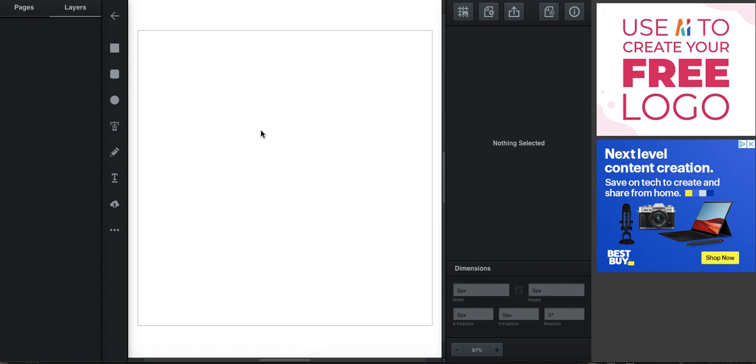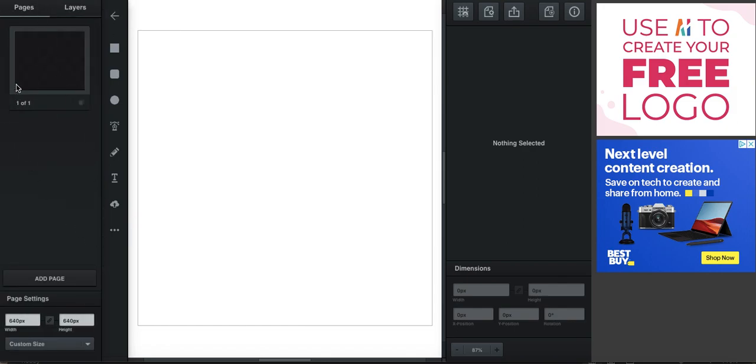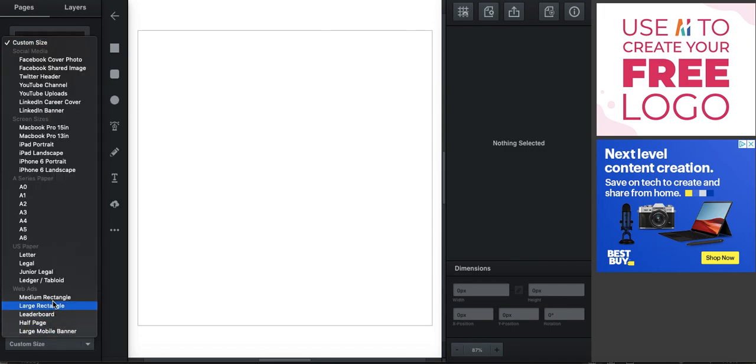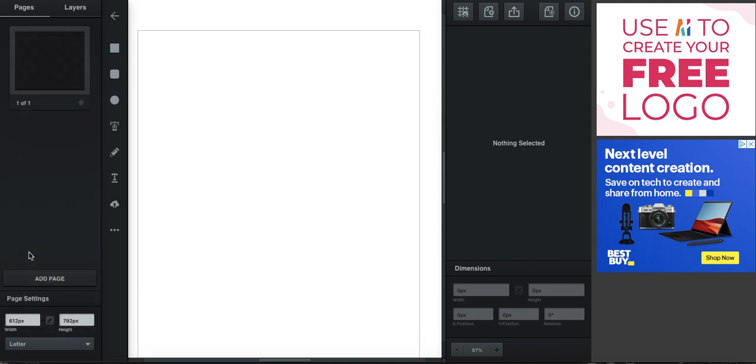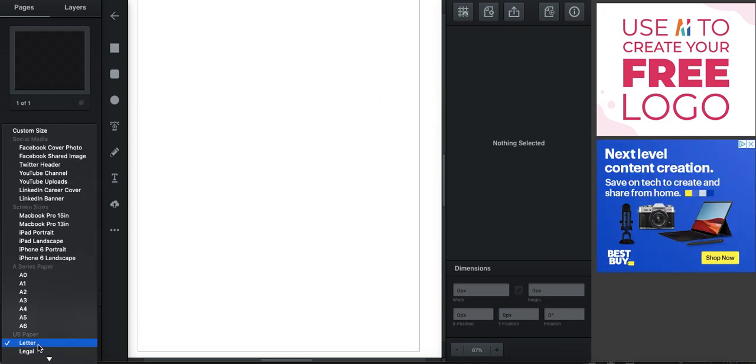Okay, so here's the canvas that you would be drawing on. I'll start with just showing you these three buttons at the top left here. So, pages. Here you can add different pages, but I don't see why you would have to add different pages to create this logo. You can choose the page size. So if you wanted to do this on a different size, let's say letter size, you can choose that here and you can see these boundary lines on your canvas will automatically update to letter size.